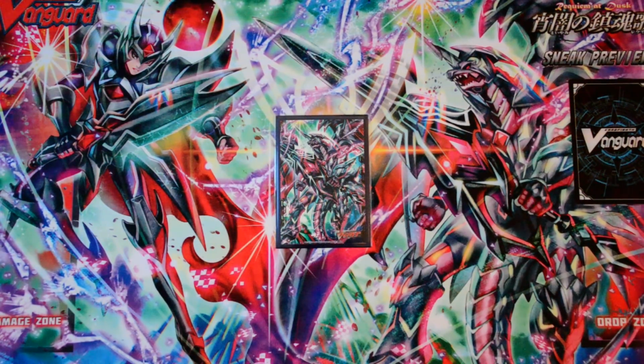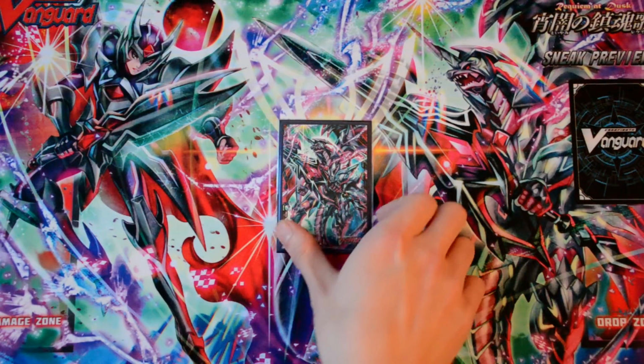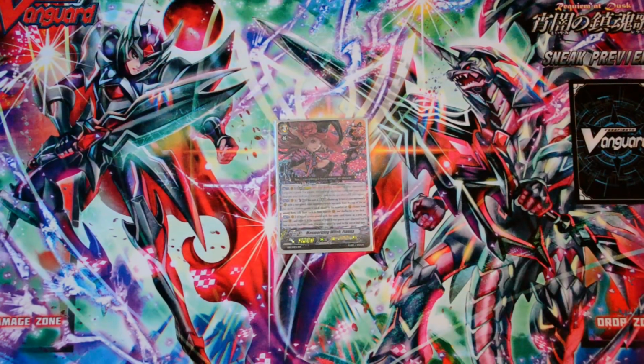Today, my deck profile is not gonna be Abyss. Ha ha ha, I tricked you guys. The profile is going to be on the Witches of the Shadow Paladin. So yeah, which is this witch and another witch Legion.